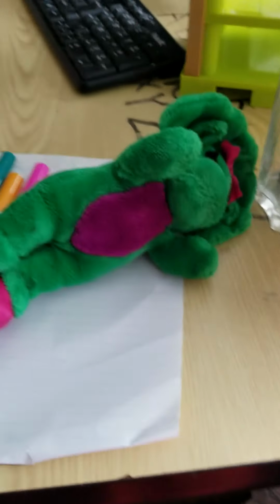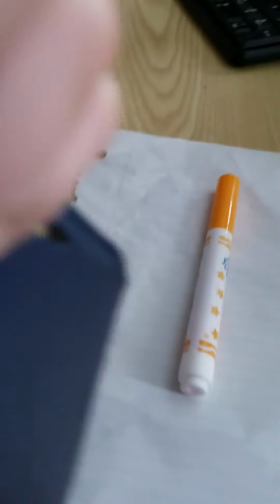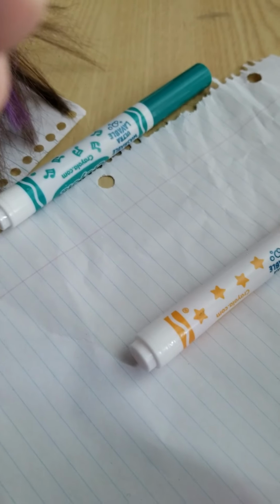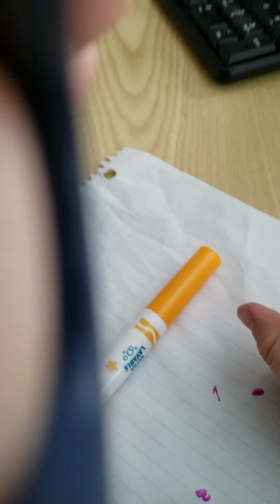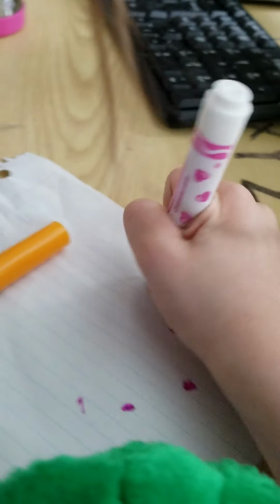Now lie down on your stamped paper. Okay, it's your turn, Baby Bop. Which one do you want to use first? This one. Okay, Baby Bop. Well, I love that music though. Great job, Baby Bop. You're definitely going to win for this. Yeah, the result will be a tie because Skipper wants to win.